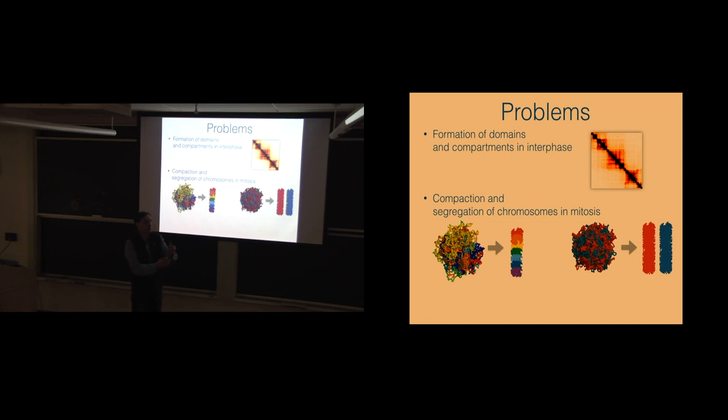That's one problem. The second one is that if this polymer were painted in the rainbow fashion, like red to orange to yellow to green and so on, in this condensed state there is a memory of the linear location. So this part would be folded here, the next one would be folded there. Essentially you preserve the genomic order of the chromosome in its linearly compacted state. It's hard to do it with your hands. So that's the other puzzling thing.